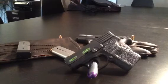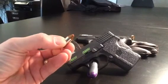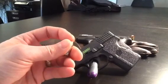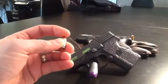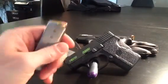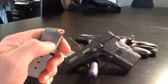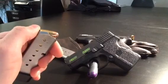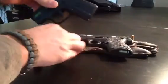So the only thing I would mention is that you want to be careful about what type of ammo you feed through it. For me, I carry the Hornady Critical Defense for my jacketed hollow point. It's rounded just enough, and then it's got that rubberized filler there so that upon penetration it's not going to get clogged up and affect the expansion of the nose. I found that just standard jacketed hollow points that are open there don't feed especially well, and it certainly does not like to feed flat nose. For your ball ammo, if it's a flat nose, it gets hung up on the feed ramp, so you want a rounded nose. If you're doing any of your own loading, these are 100 grain full metal jacketed, some loads that I've done. It feeds these fantastic.